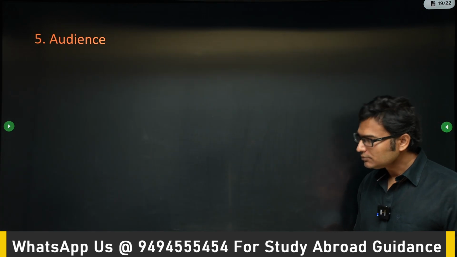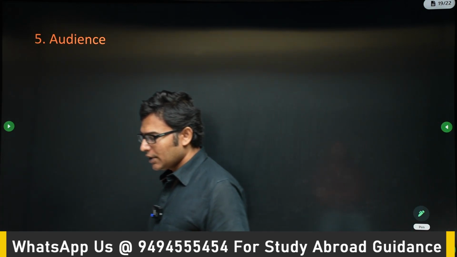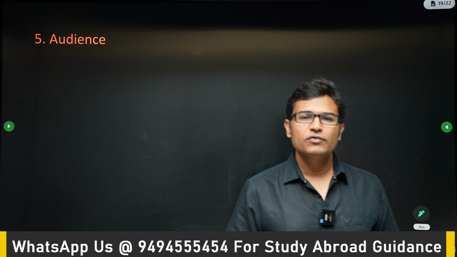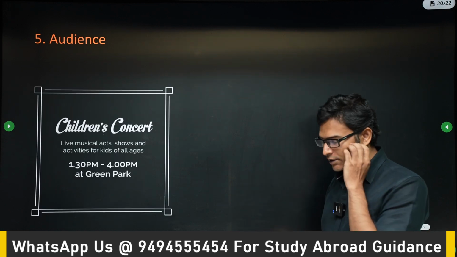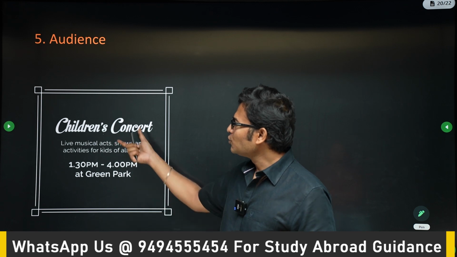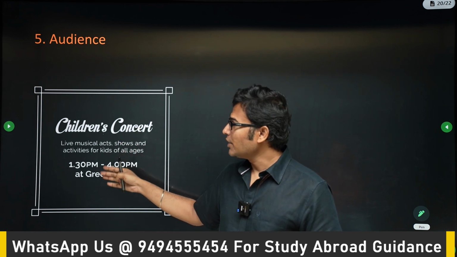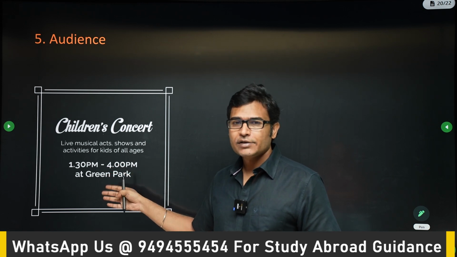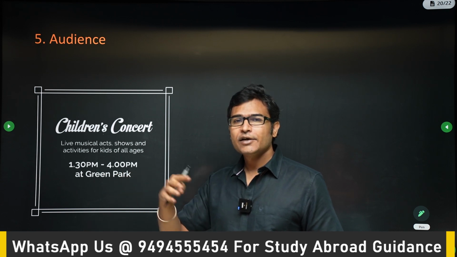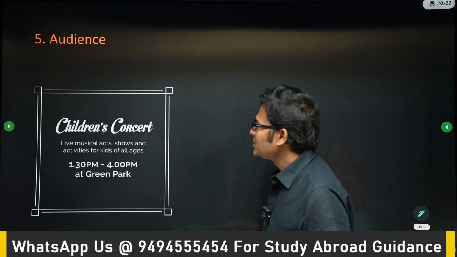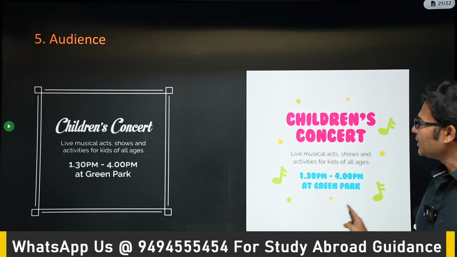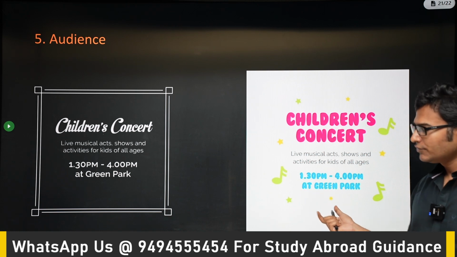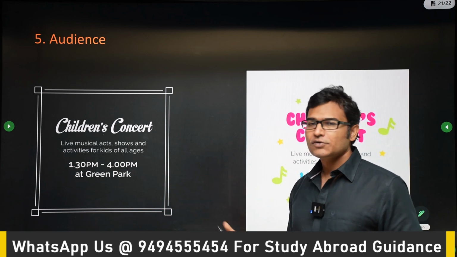Okay, and then understand your audience. Depending on the audience, you have to design your website. For example, if you are designing an invitation for children, there is a children's concert, so this looks way too professional. This looks good, this works, but this kind of invitation will be better for marriages or any event that is related to professional things. But for children, this might be more appealing, even though it looks like circus, but you have to understand that it is for children. Now, if a child sees both these letters, which one will he go for?